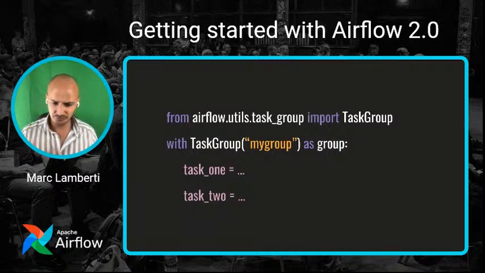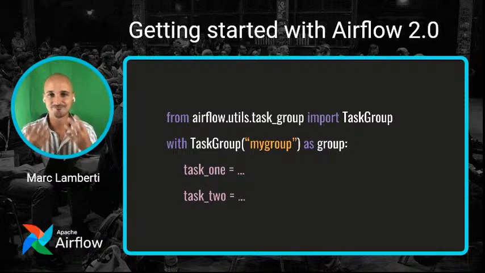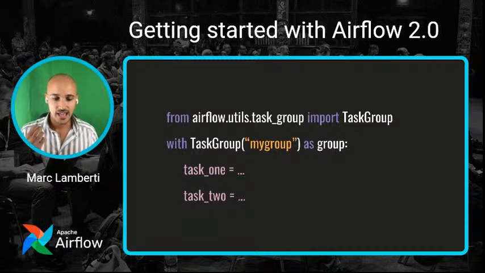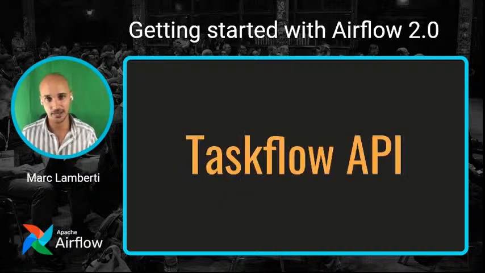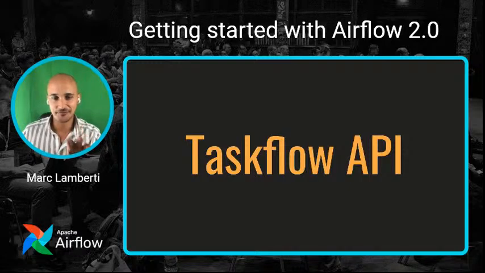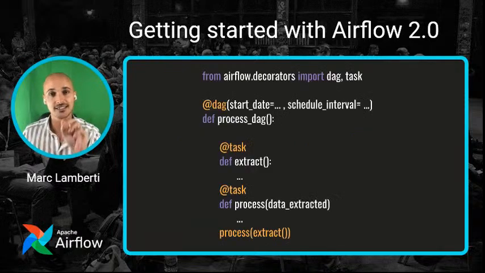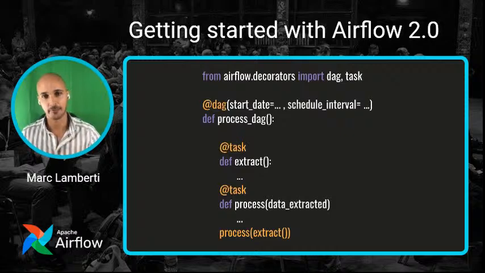Okay, so subDAGs were time consuming and complex to understand. But there is another thing that we do over and over again, creating DAGs. Airflow 2.0 introduces a new way of creating DAGs and Python tasks, which is the TaskFlow API. Again, I strongly believe that an image is worth 1,000 words. So let me show you this. This is a DAG with the TaskFlow API.